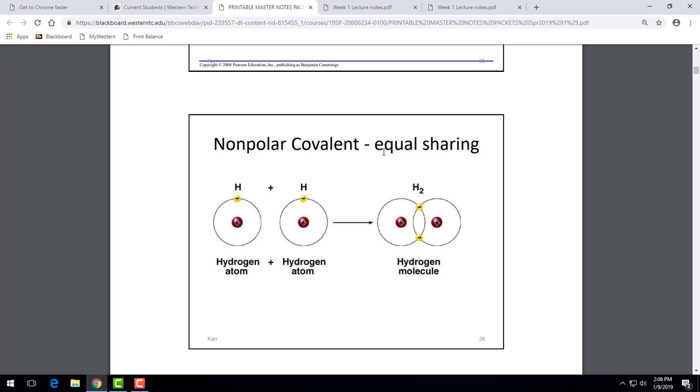What's the atomic number of hydrogen? Do you know where it falls in the periodic table? It's 1. It's in spot number 1 on the periodic table, in the upper left. So it has an atomic number of 1. So what does that tell us? How many protons does it have in the nucleus? 1. How many electrons does it have floating around in that first energy level? 1. So the atomic number always tells us the number of protons and the number of electrons, and they're always equal. So if I have 1 proton, I have 1 electron.